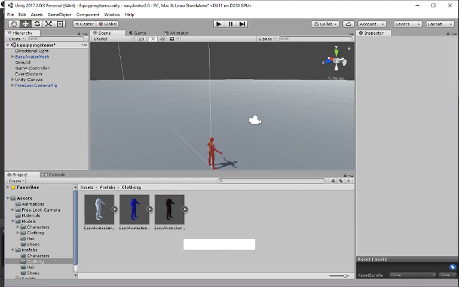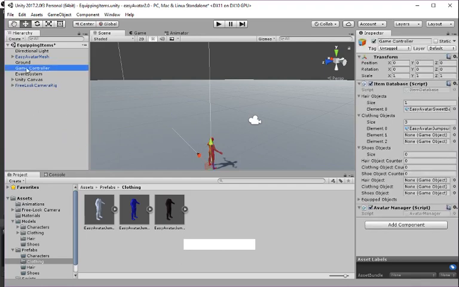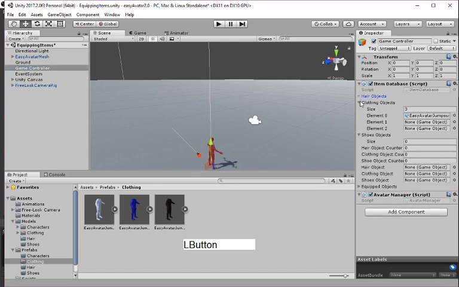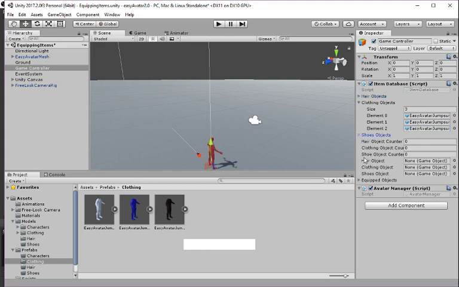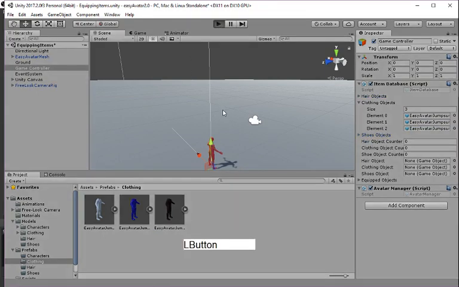Okay, cool. And then game controller is basically just an object that holds the singleton known as item database, which is just global preferences, you know, just holding some global stuff that we can mess with, nothing crazy. I already have a hair object put in there for later when I complete the asset. And so let's add these guys. Boom, to the first one. All right, cool. You don't need to do anything else. I'm going to hide all this later so it's easy to understand. And I'm pretty positive that's everything. So let's play it.